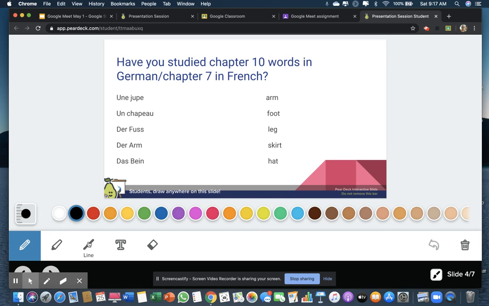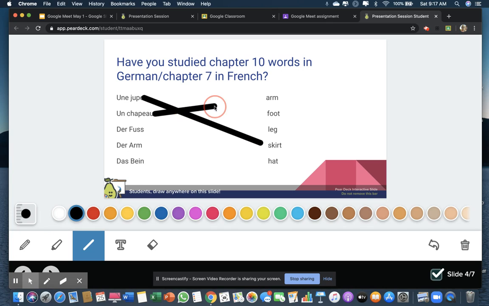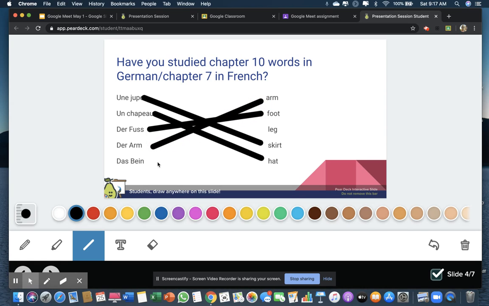So they have to pick one of these down here, pick a line, and link those together. Isn't that cool? Chapeau is a hat, der Fuß is foot, der Arm, and das Bein is a leg. There you go.